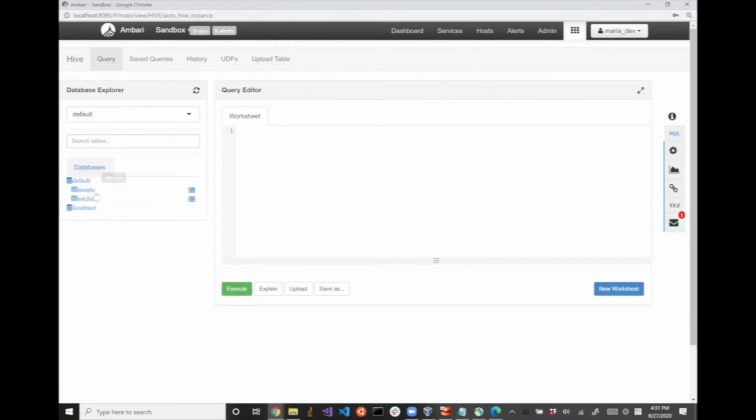Okay, so I have this table called people. I have this table called pitching. Those are the two CSV files that I just uploaded. Now, to show you what Hive can do, the simplest but really quite nice feature is this graphing functionality. So here's a button called visualization on the right-hand side of the screen. You can click this one.